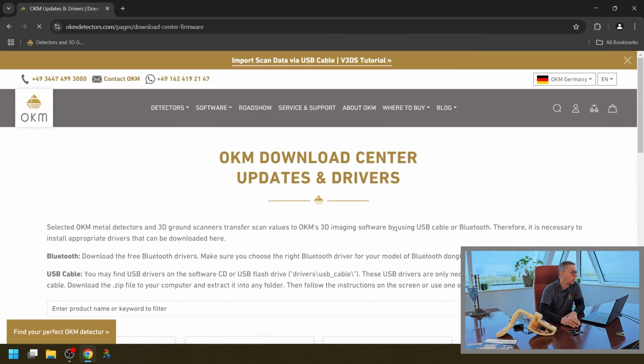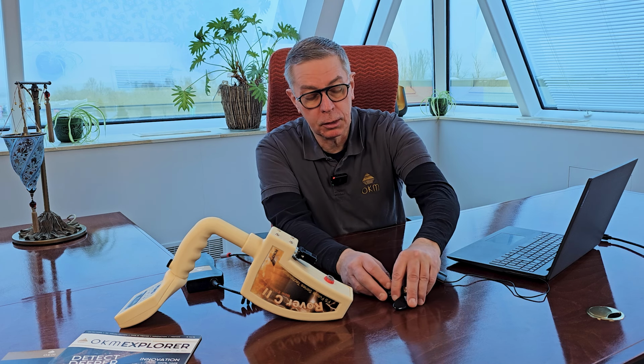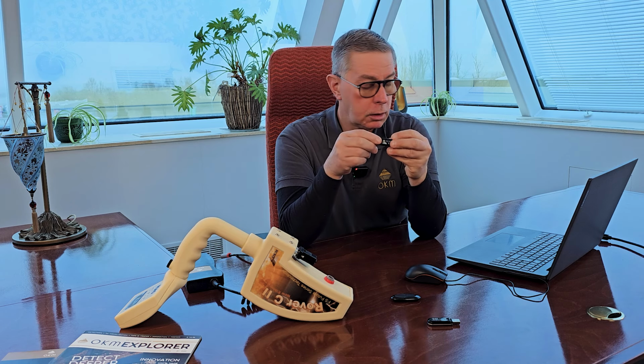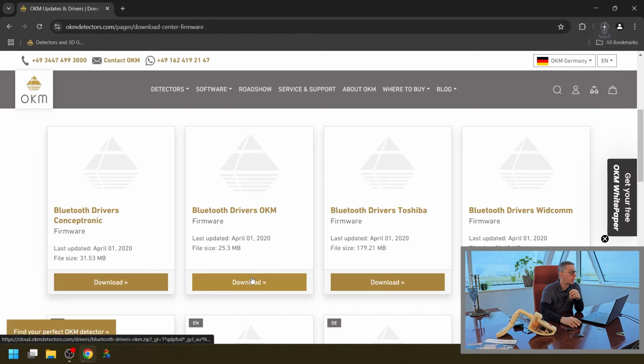As we come into here, comes the question, which driver do I take? Well, we have a couple of different chips that we've used over the past. If you have one that says OKM directly on the unit, on the Bluetooth dongle, then you're going to download from OKM. So the Bluetooth driver is OKM. In this instance, we're using the OKM. So let's go ahead and download this one. Click on download, and it's going to begin its download.